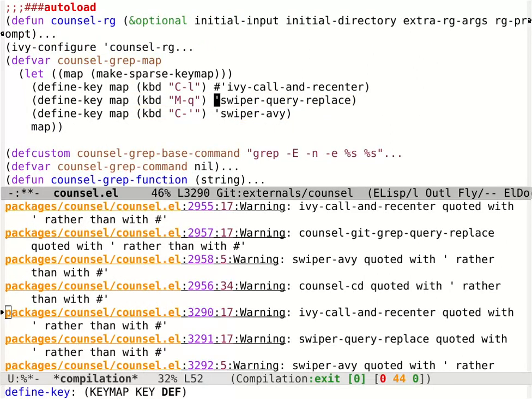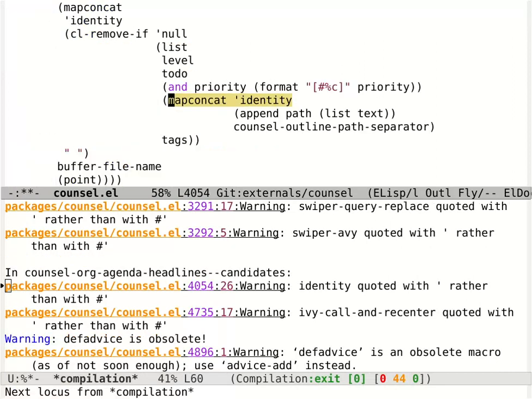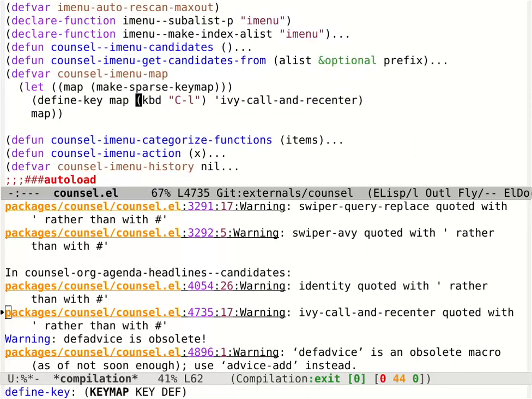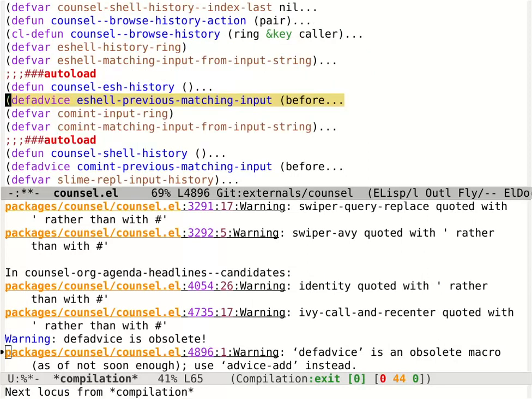And here are some more. What else do we have? Is that all we have here? Looks like it. Oh, I see a few more here. And one more. And oh, this is more interesting.